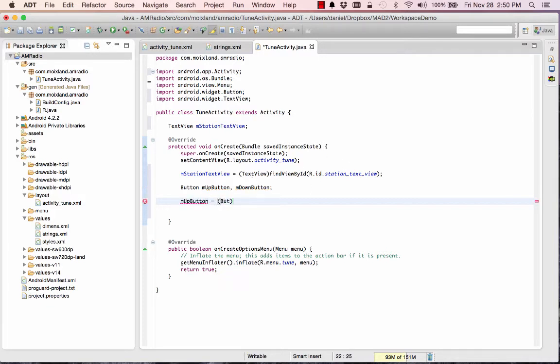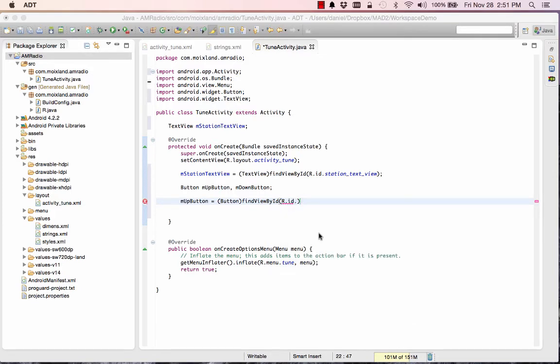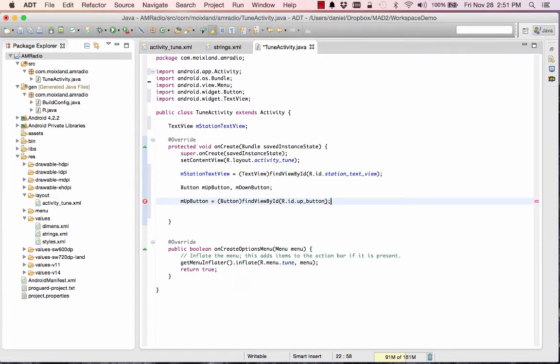We're going to cast this one to a Button instead of a TextView. We do this findViewById R.id, and in this case it's going to be the up button. So that puts into the variable the link over to the button from the XML.